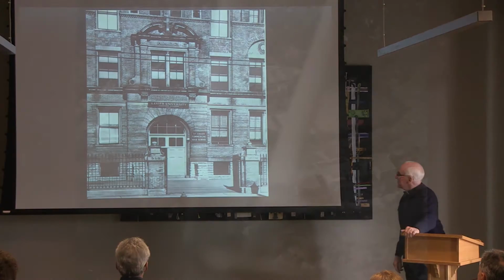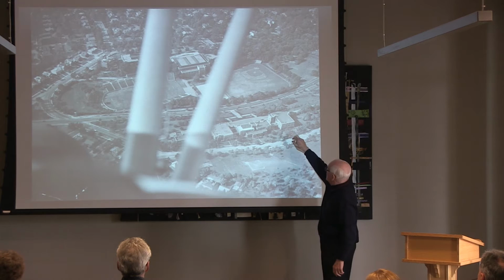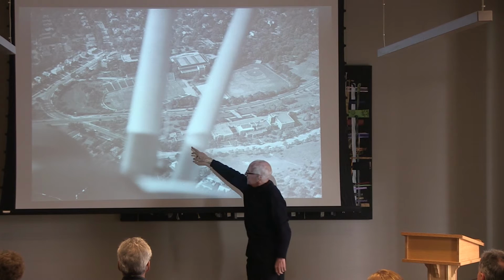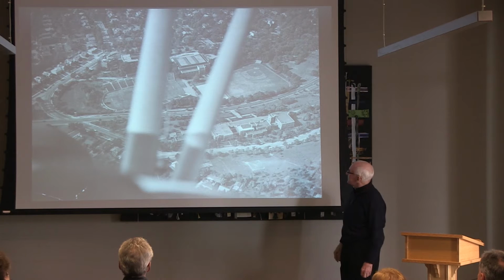Matthew? I thought what I would do is show you some aerial views of our campus at various times. Probably the best way to see how campus has changed. This has to date from about 1940. Let me just point out some things to you. This is the new campus, and you can see this would be Albers, this is Hinkle, this is Schmidt, and this is Edgecliff, just out of sight. Notice there's no Logan building. And notice no library, no chapel, and no Alter Hall on this side.